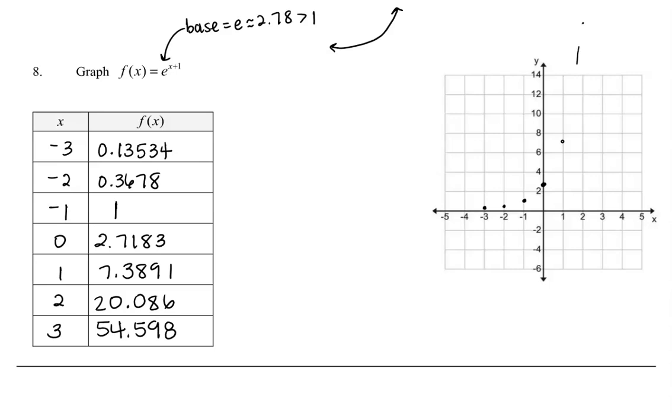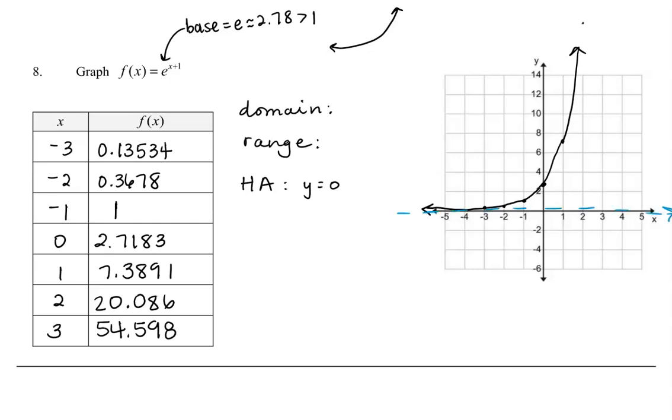So now I'm just going to connect these points, and I'm going to make sure to level out along the x-axis because this function was not shifted up nor down. And if there's no shift up and there is no shift down in an exponential function, then that means that the horizontal asymptote is the horizontal line along the x-axis of y is equal to 0. In our case, the range is 0 to infinity, and our domain is all real numbers.